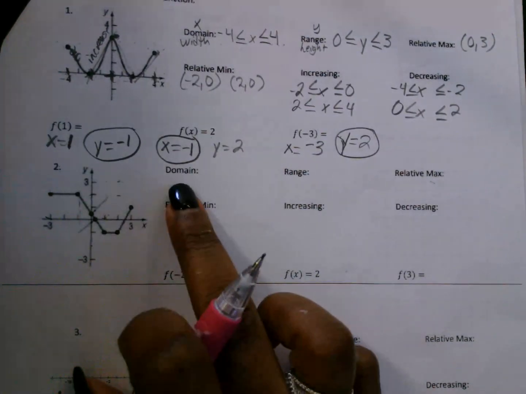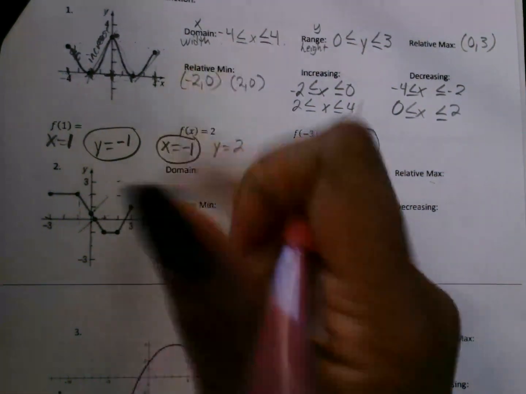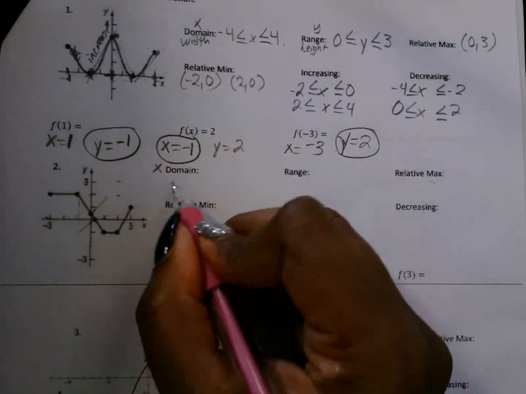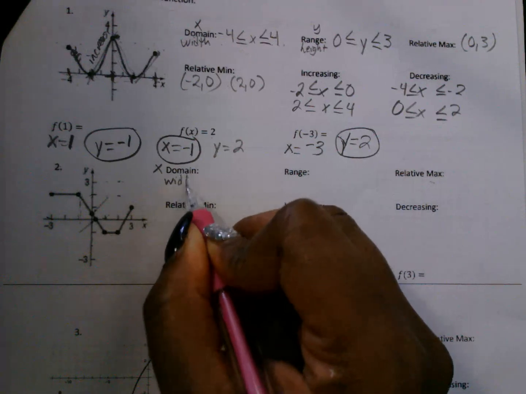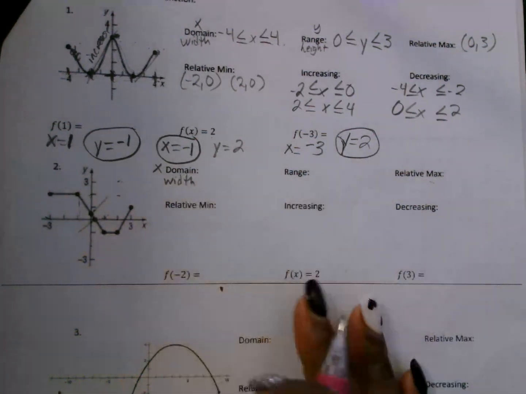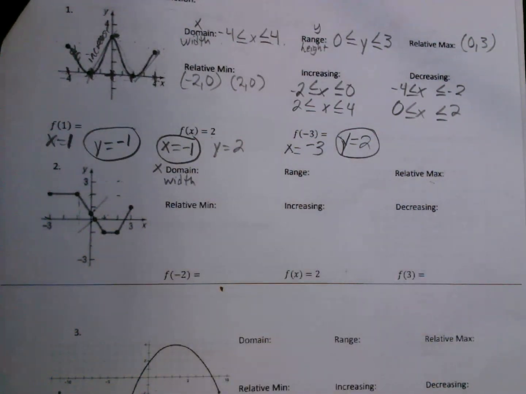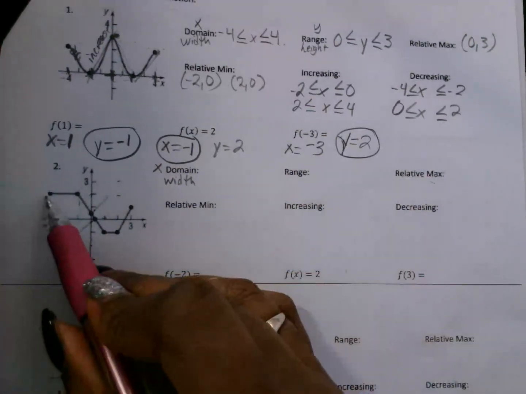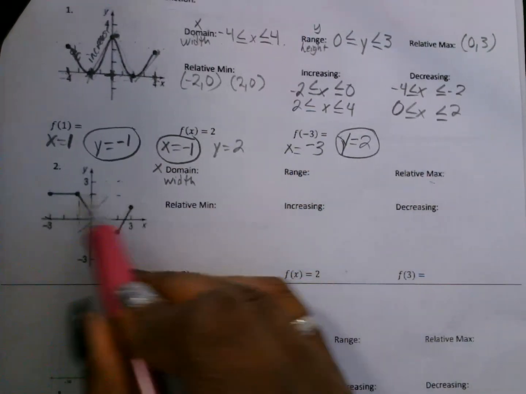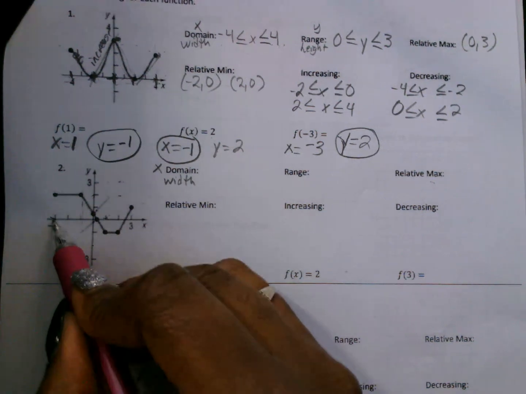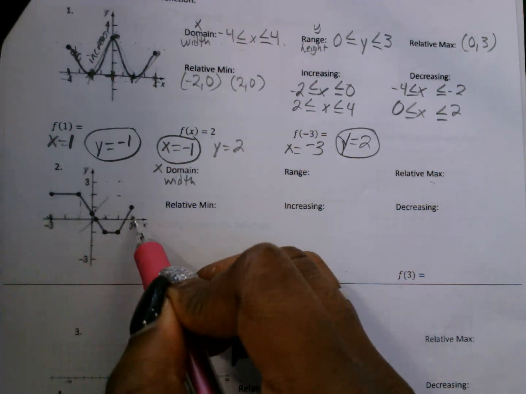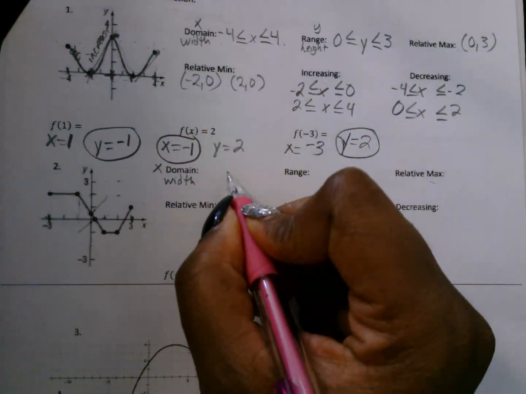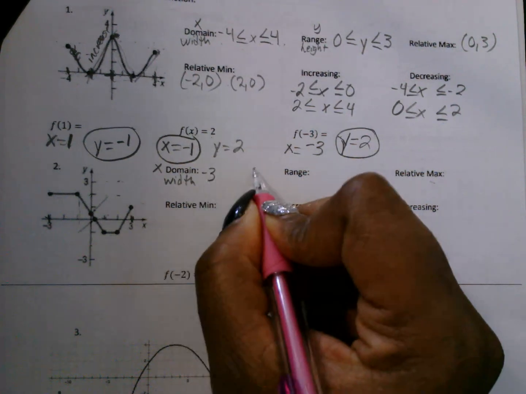Okay, so see if you can find the domain like we did up here. The domain again is the x. That's going to be the width. I'm gonna pause the video to see if you can find that on your own. All right, let's see what we got. So the width, talking about the possible x values here to here. The lowest is -3. The highest is +3. So it's going to be from -3 to +3.